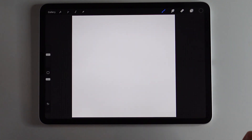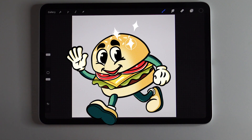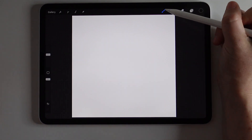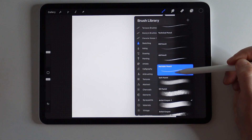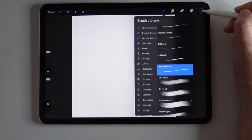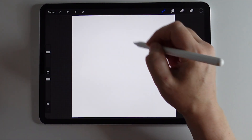Today we're going to make a vintage 1950s/1960s mascot — specifically a little happy burger. It could be a hamburger, a veggie burger, any kind of burger you want. To start off, I am going to be working with the Narender pencil just to do my sketch, working in black. So I'm going to go ahead and speed this up and sketch out my burger.